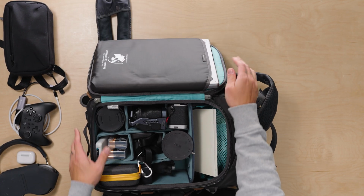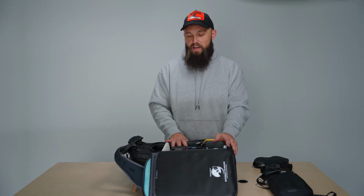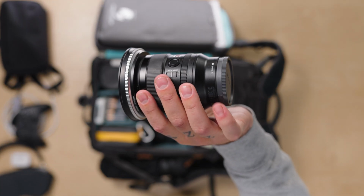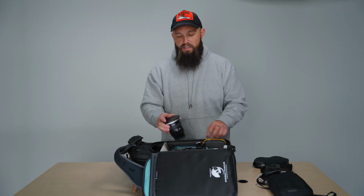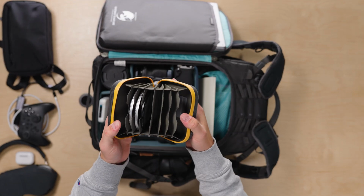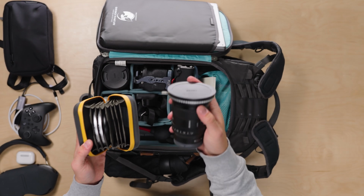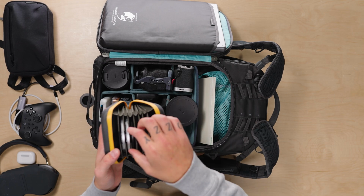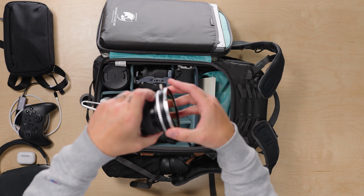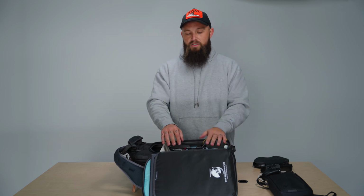So if we open this up, on the back side, you have the laptop. That's how I was saying it's a little bit easier to get to that way. And this is the main camera gear that I will be carrying with me. We'll start off with lenses. This is the 24-70 G Master 1.4 lens. And on it, I have the Nisi, I think these are called the Swift True Color Pro. I may be a little bit off on that name, but this is their ND system, which is really cool. You have this 1 to 5 stop on the end, and then you can take one of these and it just suctions to the top of this. So now you have a 5 to 9 stop filter. You can stack filters easily on and off, and it's just one filter set for both lenses.